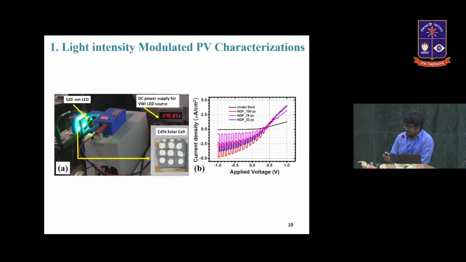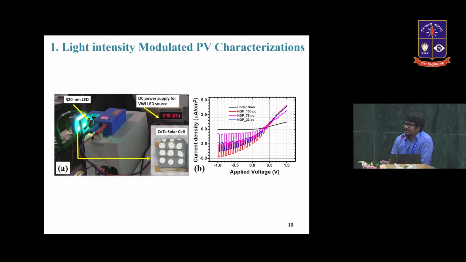I'm not going to go through much detail here as I do not have much time. We have used it for photovoltaic characterization of a CdTe, or cadmium telluride, solar cell. You can see that with different intensity we found different current density. From this type of data, with selectable wavelength, we can get an idea about the carrier transport in different layers.